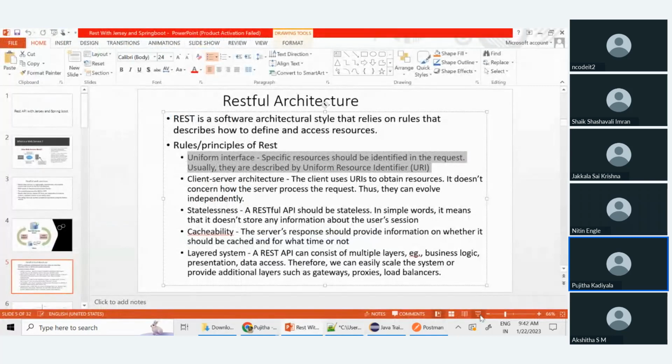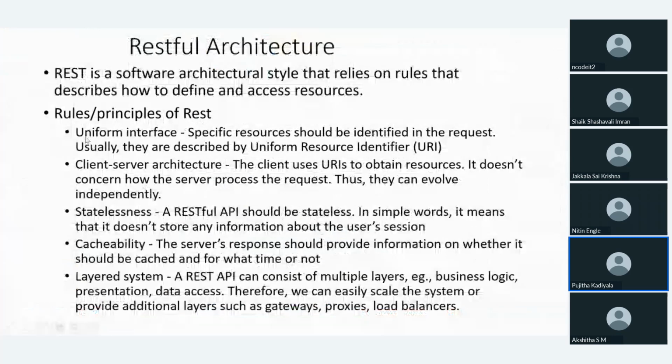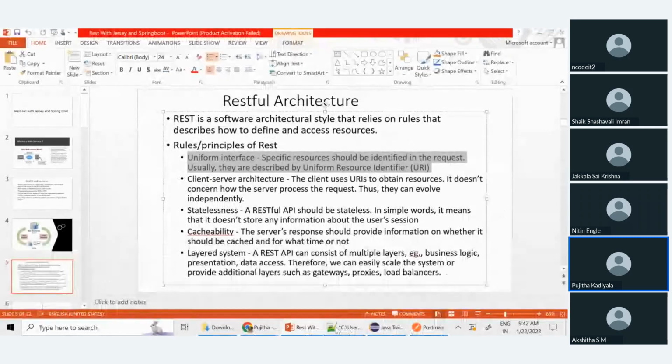Uniform interface: specific resources should be identified on the internet using the common URL. And in the client server architecture, using this URL, you are going to request the server. That is what the request response architecture is. And this third one is statelessness.